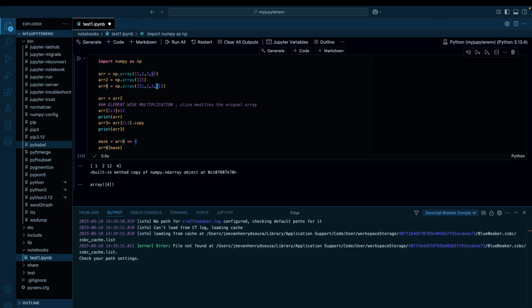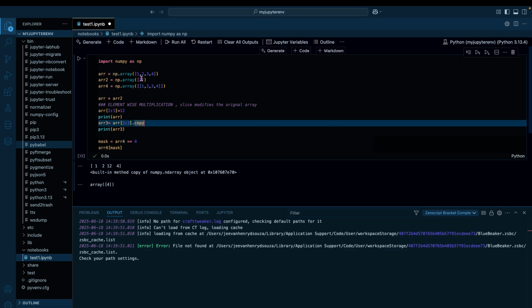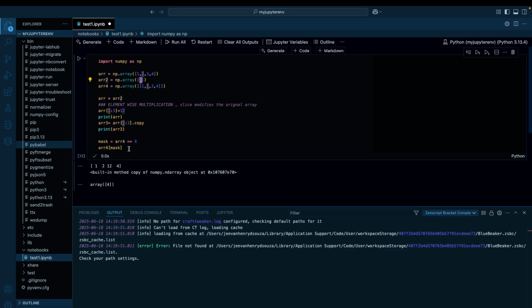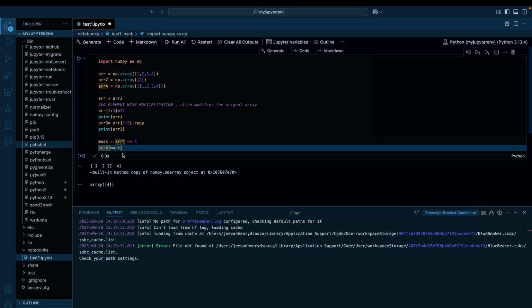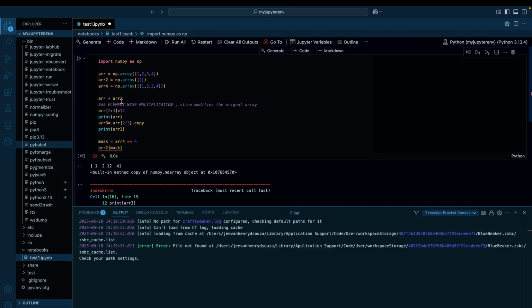Now even if there's a mismatch in the array, for example, let's mask it on array 2 instead of array 4, and then let's run this.